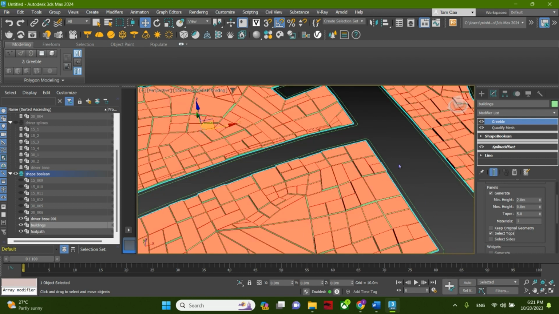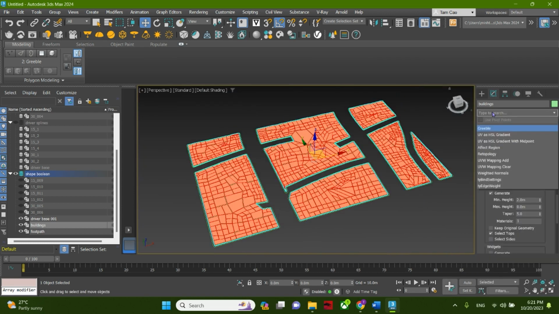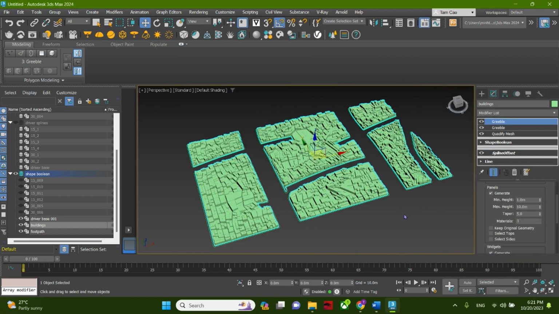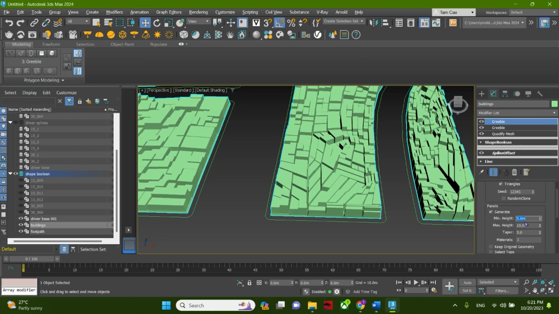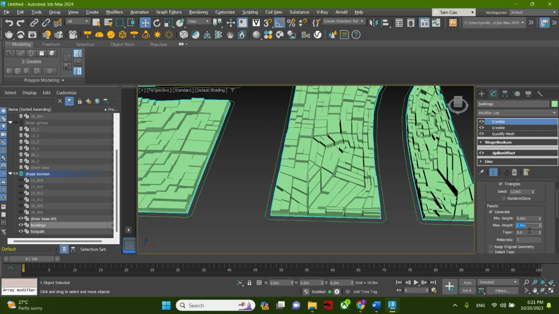So I'll just select the top of it, and I'll add another greeble. So there'll be a greeble on top of the greeble we have just now. And then I'll make it maximum height, let's say 5 meters. 2 meters, I'll turn off the taper, make it to 0.